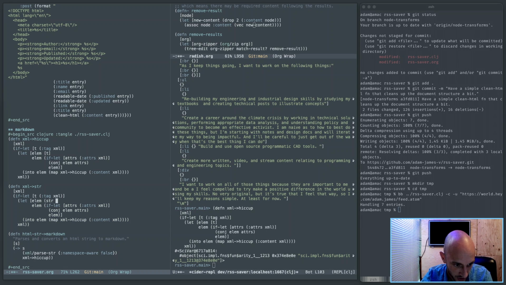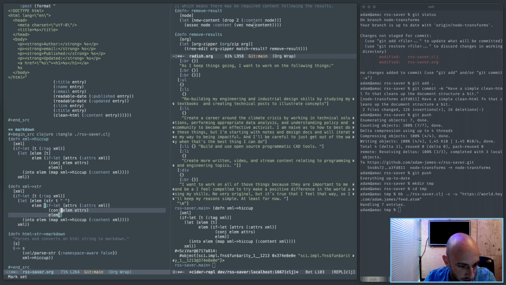I'm going to do string tag, string t, and a space. If there are attributes, you conj the attributes into the thing.